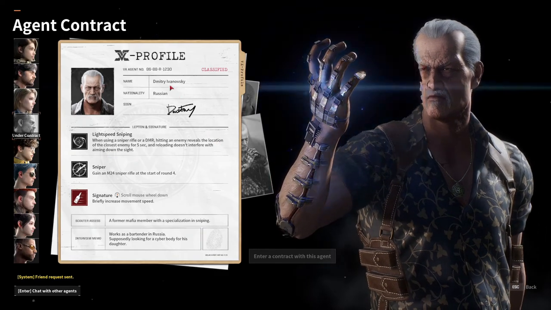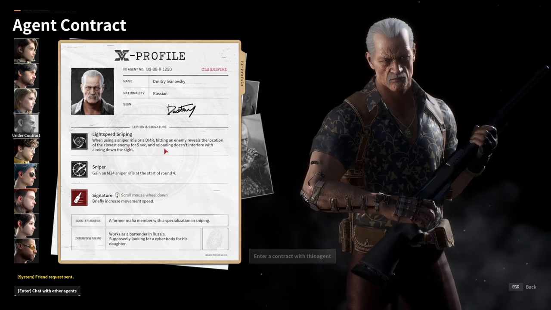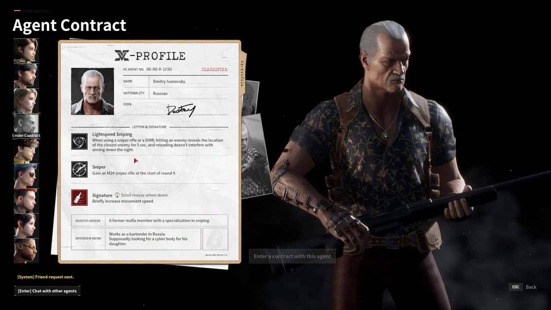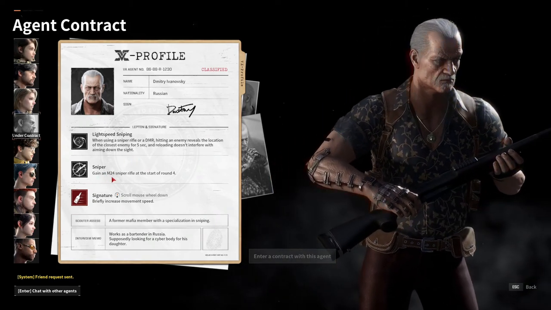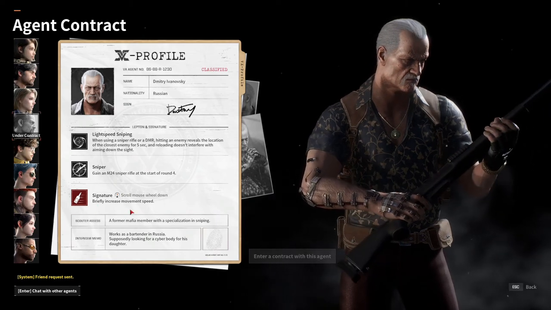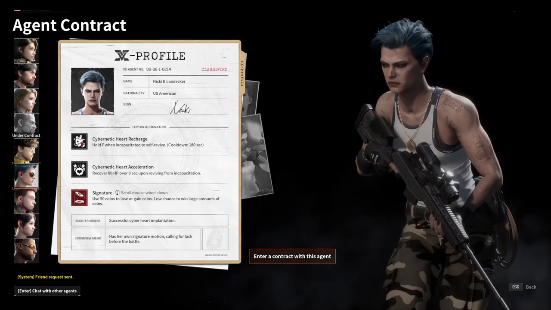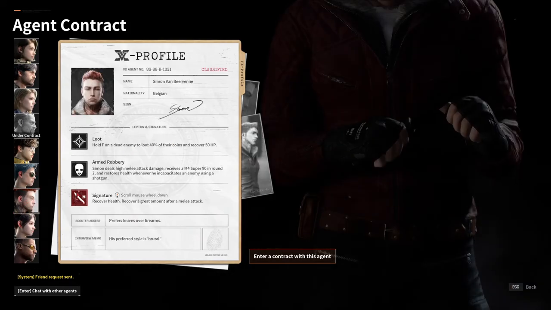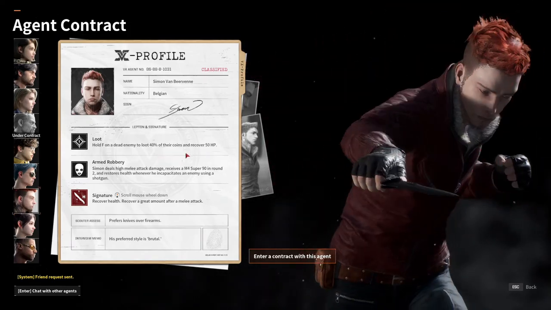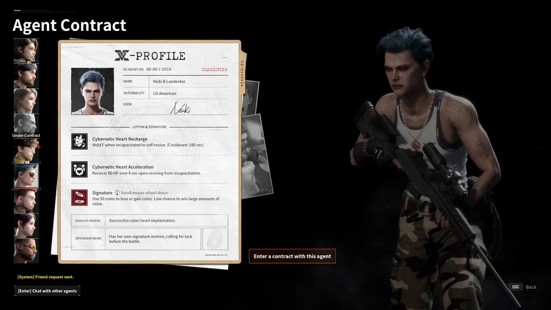So with Dimitri, essentially when using a sniper rifle or DMR, hitting an enemy reveals the location of the closest enemy for 5 seconds. Also, you gain a sniper rifle at the start of round 4, and his signature is he can move a little bit faster. But they also have some for tracking, recharge your health, I guess. You can loot 40% of the coins. There's a lot of different stuff here, but it seems pretty cool.